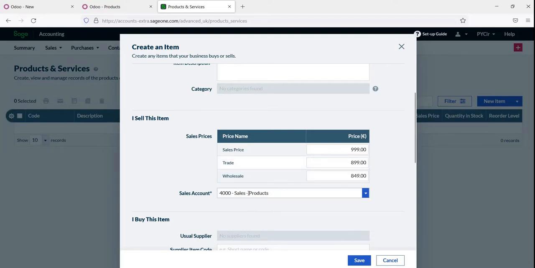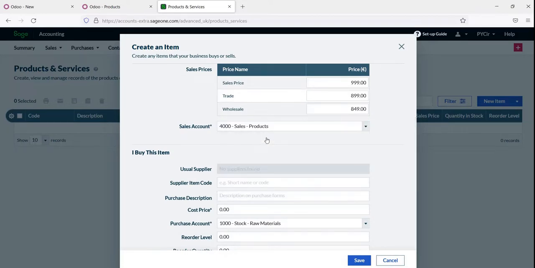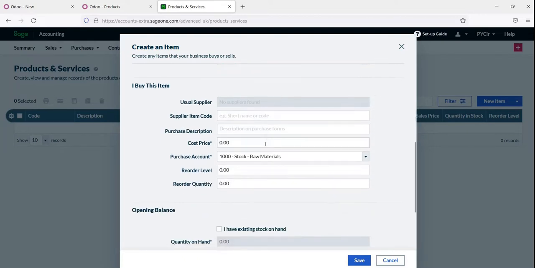Okay, so you can select the sales account as per your requirement. So just persist the same as the provided default. Okay, so you can change that accordingly.